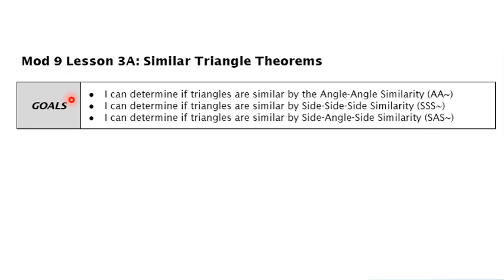All right, so the goal of this lesson: in the last unit we talked about dilations, so stretching and shrinking figures or creating similar figures. This section, we're going to start focusing on similar triangles and a little bit of similar polygons so we understand what we're doing here. The goals are determining if triangles are similar using one of our three postulates: angle-angle, side-side-side, or side-angle-side similarity. We're just going to be identifying similar triangles.